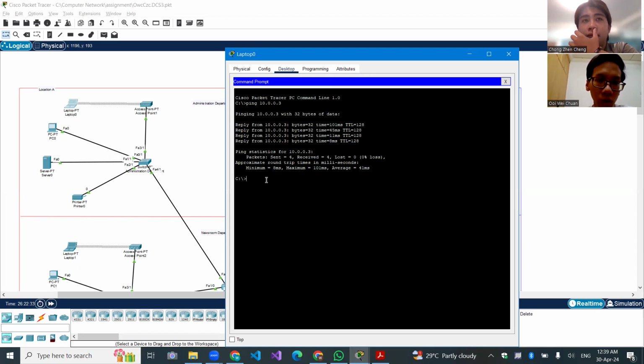Now I will show the ping to the other department, like pinging to the newsroom department from the administration department. The IP address is 10.0.4.2 for the ping to laptop 1 of the newsroom department.